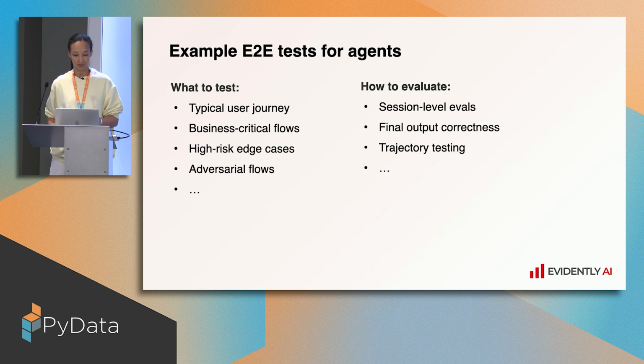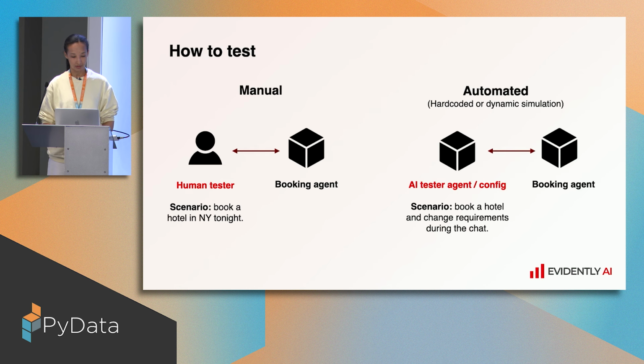So let me start from the scope of what should be tested, and then I will quickly tell how to test this. We are going to discuss final output correctness, session level evaluations, and maybe something about the routing. So first of all, this part. When it comes to end-to-end testing, it's very easy to test it with the help of humans, because you can just log into the system and do everything, like maybe call your agent and try to book a hotel in New York tonight, right? Or you can try to build another agent, which is going to be doing a pretty similar thing. So this agent is going to test your target agent and see whether it works or not. But of course, you can see a kind of metaphor here, right?